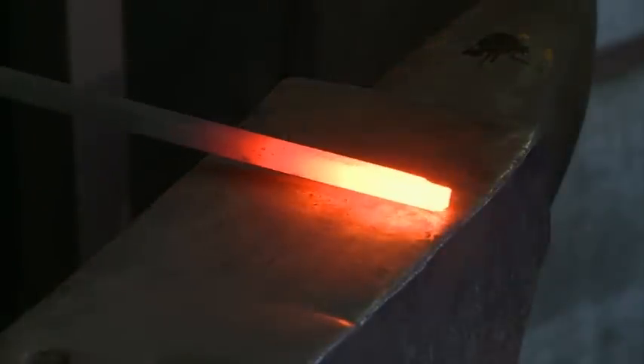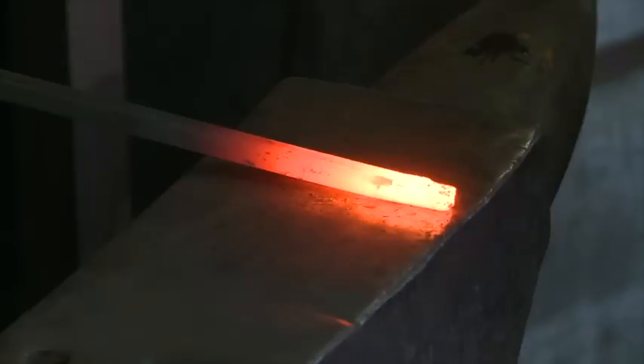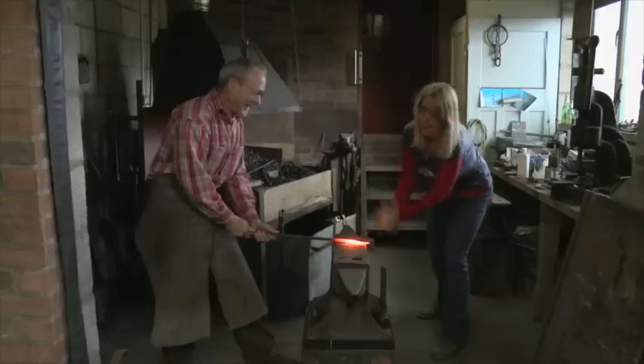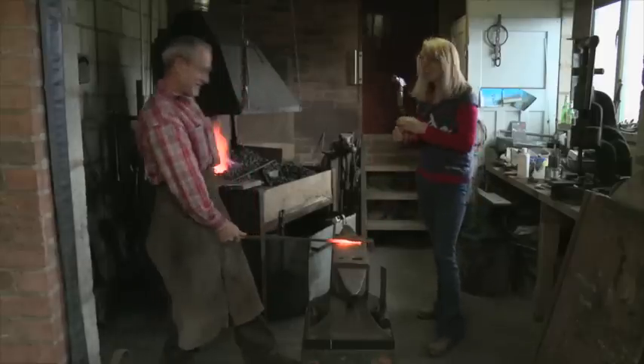Get this to about a thousand degrees — now that yellow, right at the end. Raise that hammer up and let it — yes, you do wonderfully well. Oh, that's what happened. It's a move, but now we need to get some more. Oh, it's satisfying. I love it. There we go.